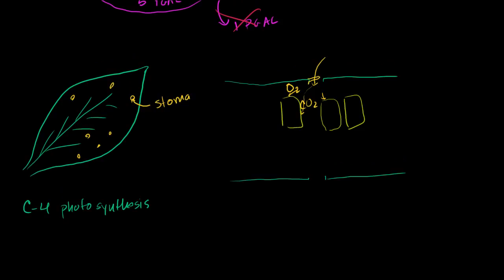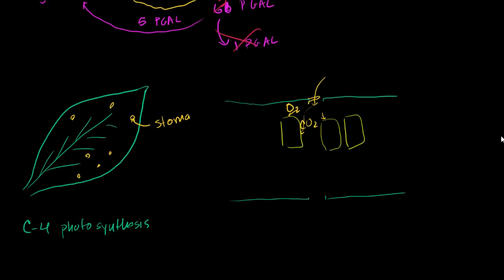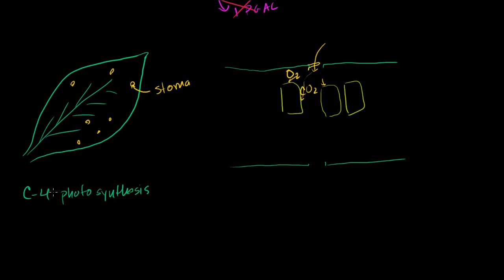And just as a reminder, when we go up to the mechanism up here, classic Calvin cycle, the first byproduct is this phosphoglycerate. This is a 3-carbon chain. So it's saying that the first time you fix carbon dioxide, you end up with a 3-carbon chain molecule. That's why this is called C3 photosynthesis. So that's a clue. On C4 plants, the very first time that they fix carbon dioxide, they must end up with a 4-carbon molecule.